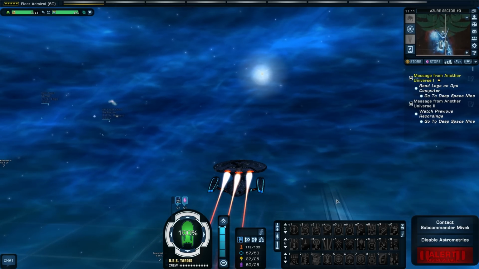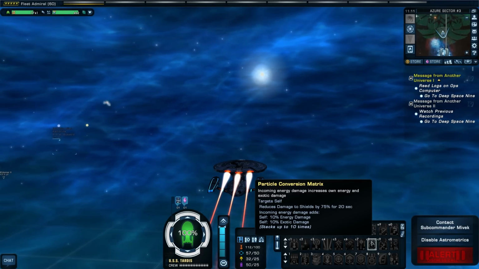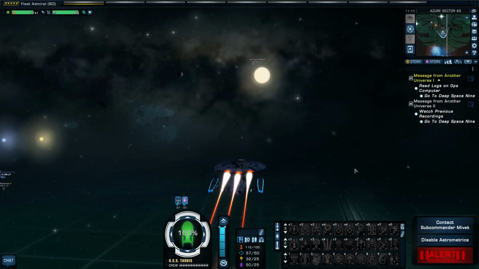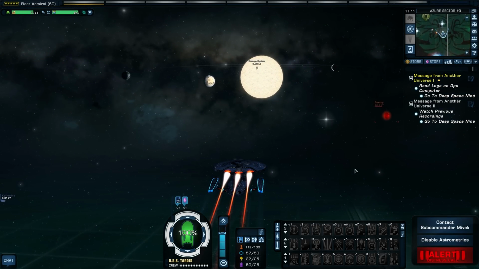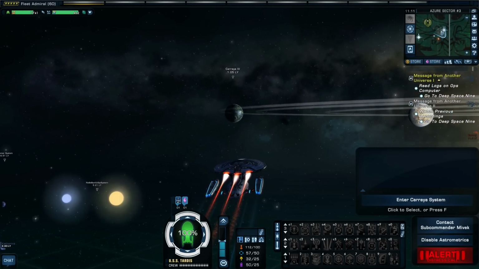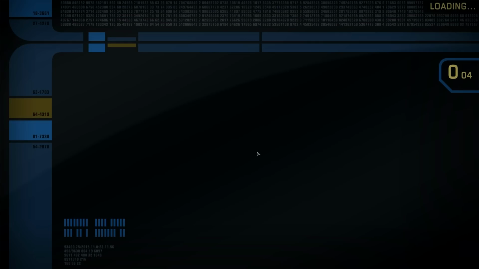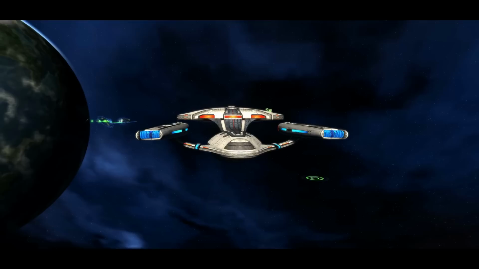But we've seen so far how I was able to increase the DPS with the particle conversion matrix and what that does, and I was able to show the desperate repairs and show you how that works. So those are the two unique things that come with this ship. That's what makes this ship unique. No other ship has that particle conversion matrix. So that is cool. Okay, let's just go in hardcore on this. I'm not even going to talk. I'm just going to go in here and kill everything, and let's see what happens.